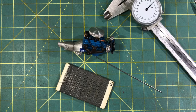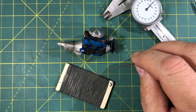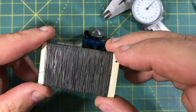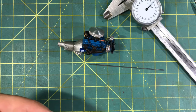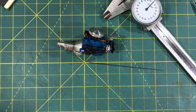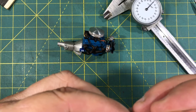But I want to show you how I usually do a dipstick. There's one of a couple ways to do it. My favorite is I have a piece of stainless steel tube. Don't know if you can see that. This is 30 thousandths, and it's hollow. And I have some craft wire here that I've had a long time. You can tell by the looks of it, it's pretty old. I usually just cut me a section of this, and it fits right down in the tube, so it can be functional, so to speak, but you don't need that, not for a static model.